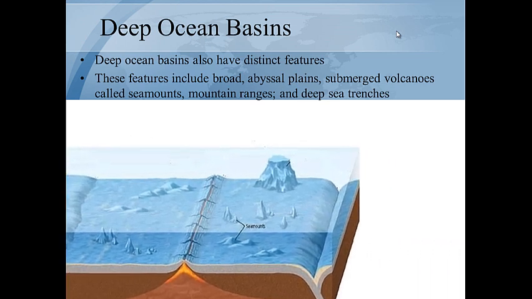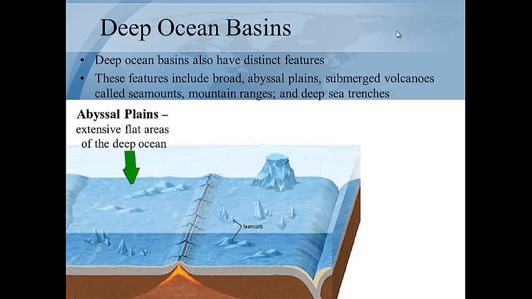Okay, so the deep ocean basins, we have the abyssal plains. These are flat areas of the ocean, and we call these extensive flat areas that cover large parts of the ocean bottom, the deep ocean, the abyssal plains. So it's just these broad flat areas, right? Guyots, okay, that was once an island. Why is it flat? Well, waves have eroded the island over time and just flattened it off. So it was once an island that just became flattened off by wave erosion over thousands and millions of years.